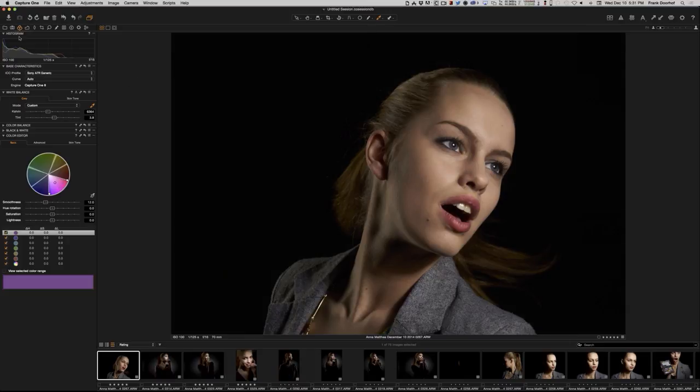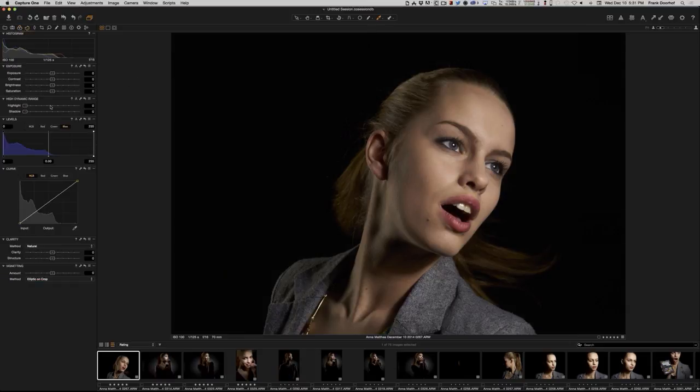Now, in Lightroom, what you actually do in your RAW converter, you do all your exposure, contrast, brightness, saturation, highlights, shadows, whatever. But because we use the light meter, the exposure is already right. And I like to do my lights very carefully, so I don't need to change anything. In Lightroom, you can now use Command E and go straight into Photoshop. Now, some people ask me, how do you do that with Capture One?